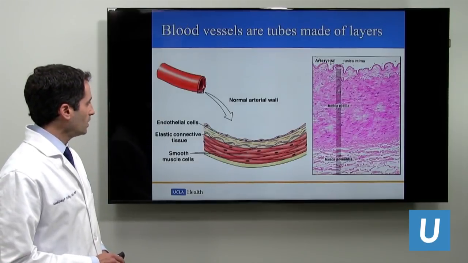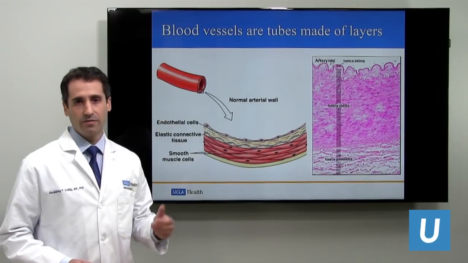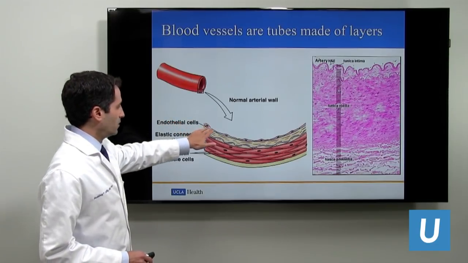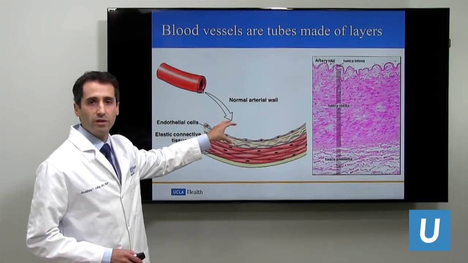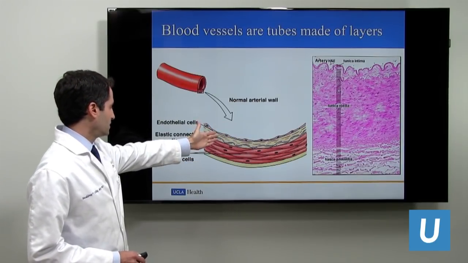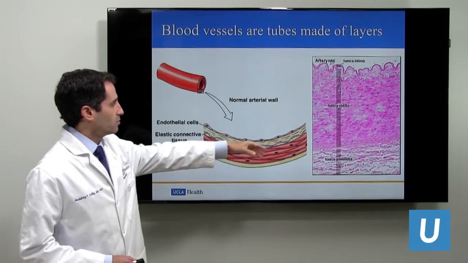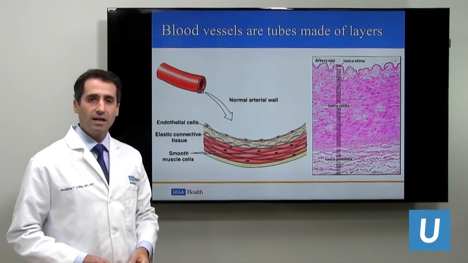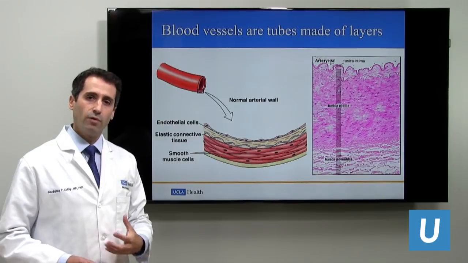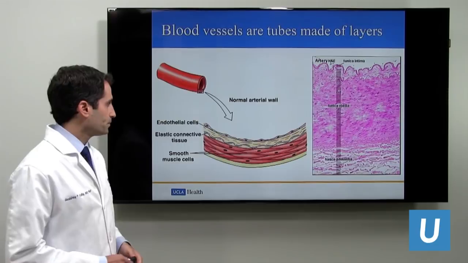Now if we look at the structure of a blood vessel, blood vessels are actually comprised of multiple layers, almost like layers of a cake. There's the inner layers, or the endothelial cells, that are in contact with the blood that flows through the vessel. There's the middle layers, which is comprised of elastic tissue as well as smooth muscle. And then there's the outer layers. The middle layers comprise the tunica media. And most aneurysms result from a defect or a problem with that tunica media, and therefore a weakness in the vessel wall that expands over time or potentially breaks.